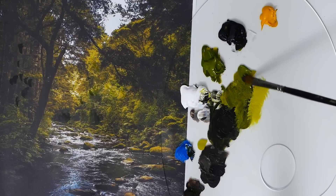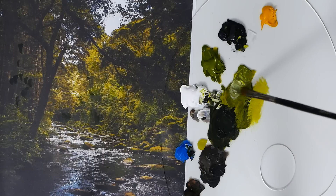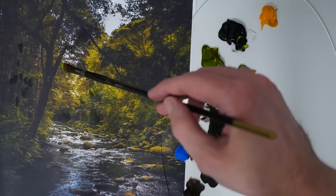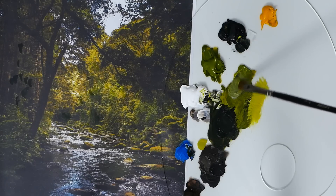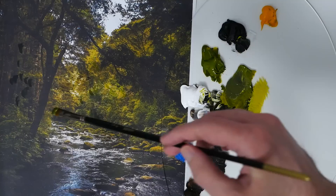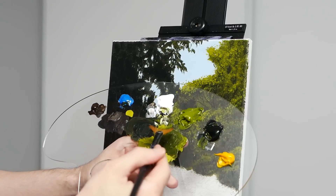Once we allow our tree trunks to dry, we are going to go back to our palette, grab quite a bit of our green gold, about an equal amount of titanium white, a little bit of Mars Black to desaturate, and then more titanium white to brighten it back up. I'm also throwing in just a hint of our cadmium yellow DPU, and this is going to be for the highlights on the left-hand side foliage. This time I do want it to have slightly less yellow because we are closer to us and we're not going to have all of that warm atmospheric light like we did in the background. So I'm trying to keep it more so an actual green, and once I have what I want, I switch over to the fan brush.